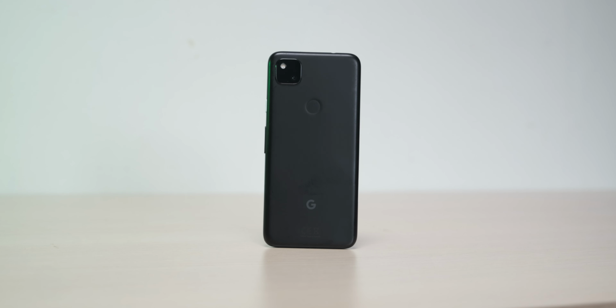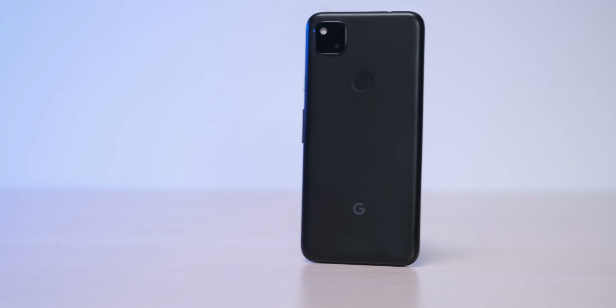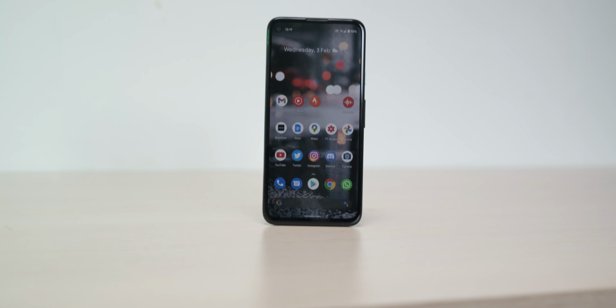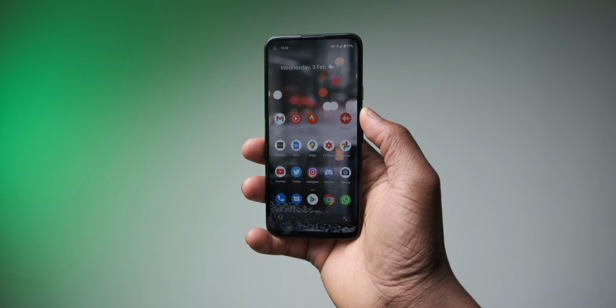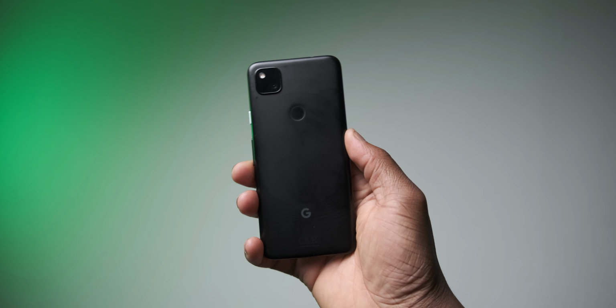First has got to be the overall design, and let me tell you, Google did some magic with this Pixel 4a. And it's not because the design is flashy or overly out there like you see on the crazy expensive phones. It's quite the opposite with what they've been able to make using what people would normally class as low-end materials. The use of this solid single piece of unibody polycarbonate plastic on the Pixel 4a with that soft touch matte black finish at the back feels so nice without a case.